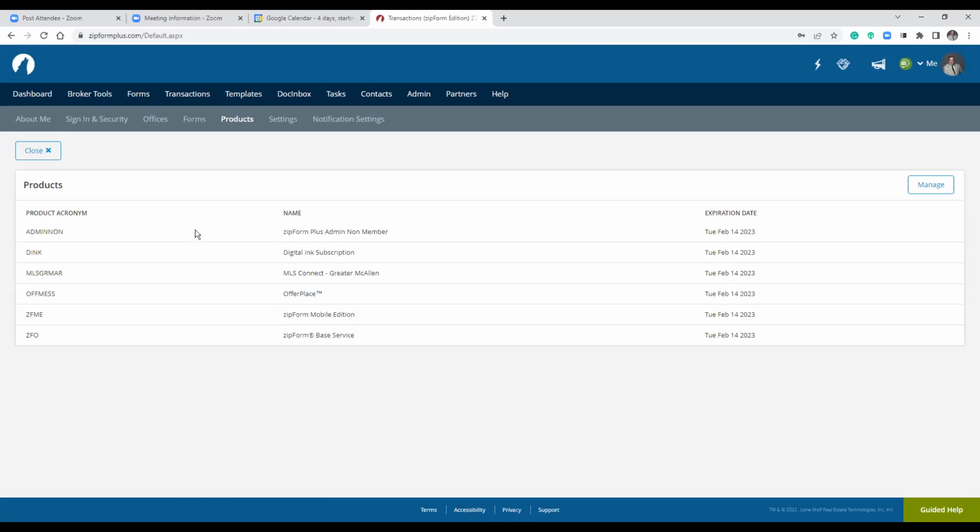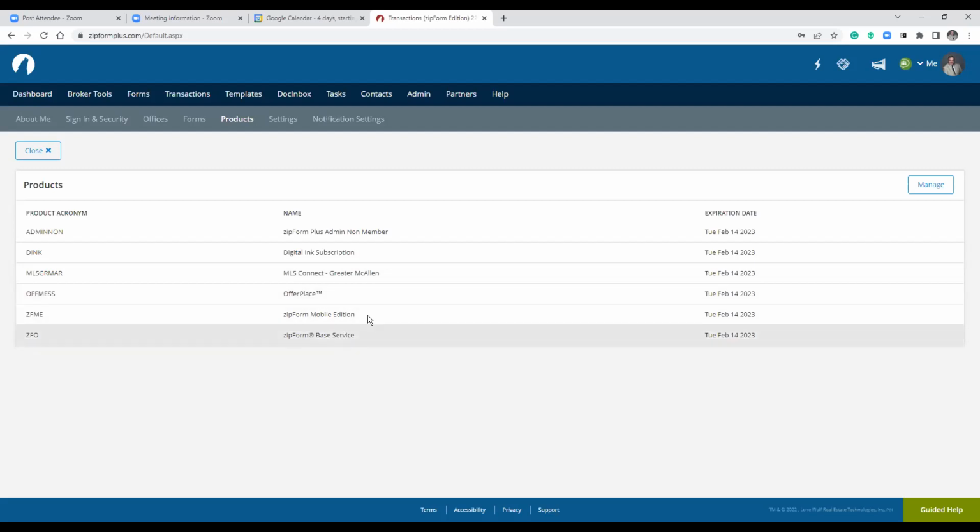The reason I want to point that out is on here, I'm in the Mission office, so I actually have MLS Connect for Mission. We have MLS Connect now in every one of the offices. When I go in to create a document, in the right-hand corner of those forms, I can click on MLS Connect and it'll actually connect to MLS. I put the MLS number in and I'll bring the information over from MLS. So you can use it that way.